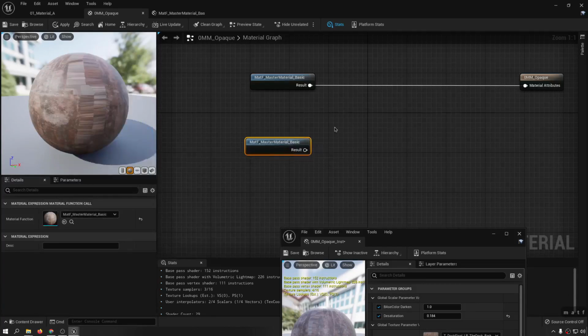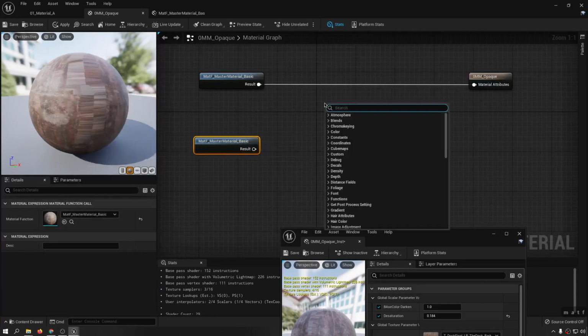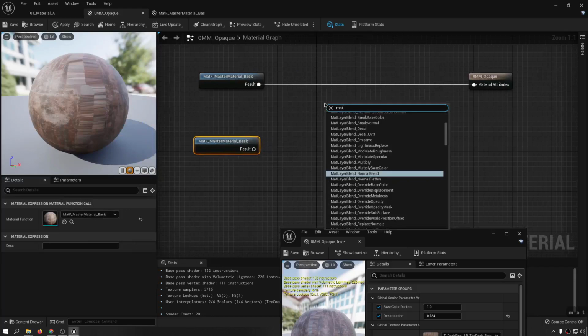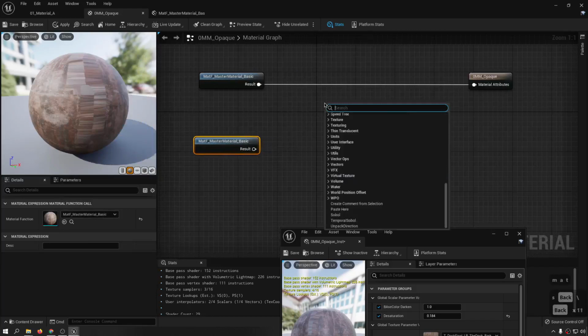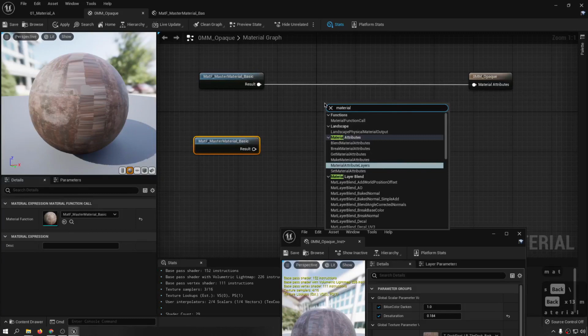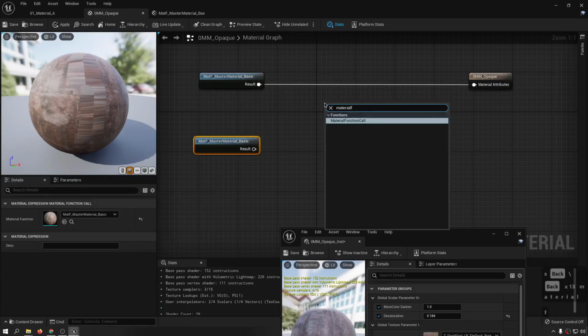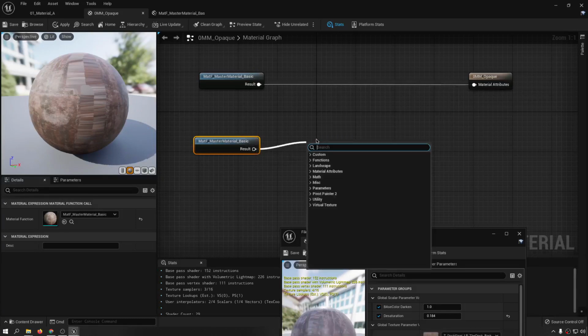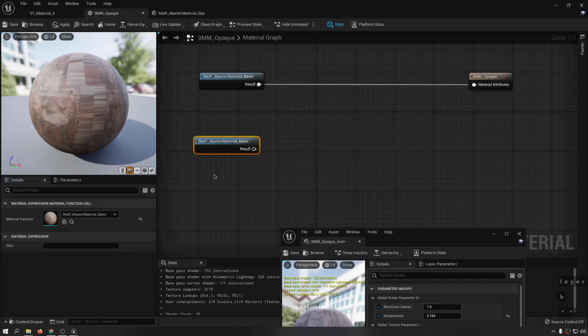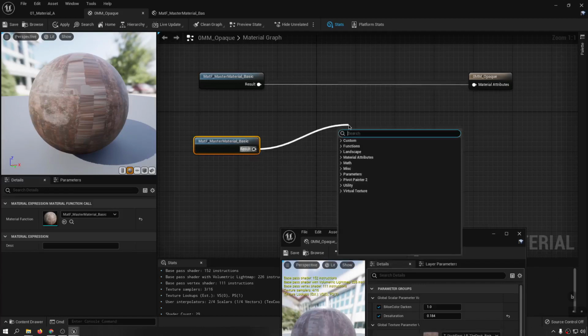So if we try to mix these, for example, using material, it's easier to look for layer blend. Now let's search for material.